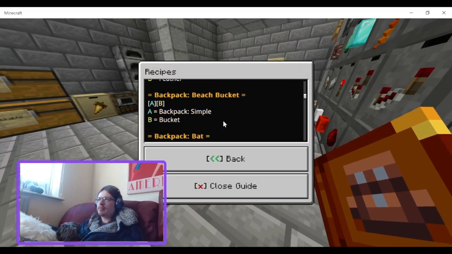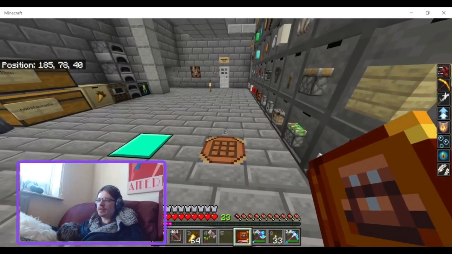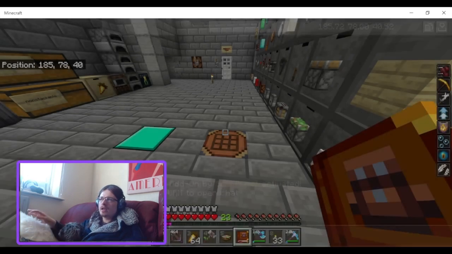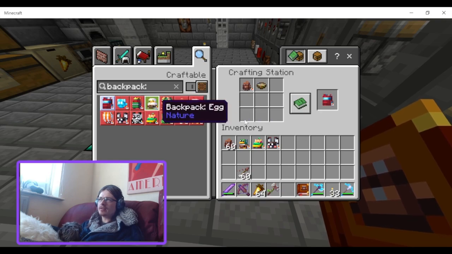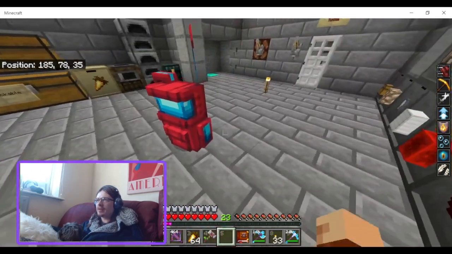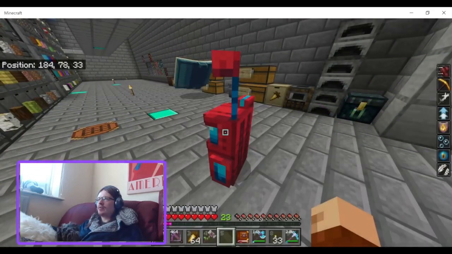Recipes, so simple, duck, beach, bat. Then you've got backpack suspicious, which is a backpack plus a suspicious stew, which I don't have. Give myself suspicious stew. And you get the sus backpack, which is an Among Us. It's a little bit different to Among Us, but it is basically just Among Us. Which, if you like it, is cool. And yeah, I do like Among Us, it's a cool game.